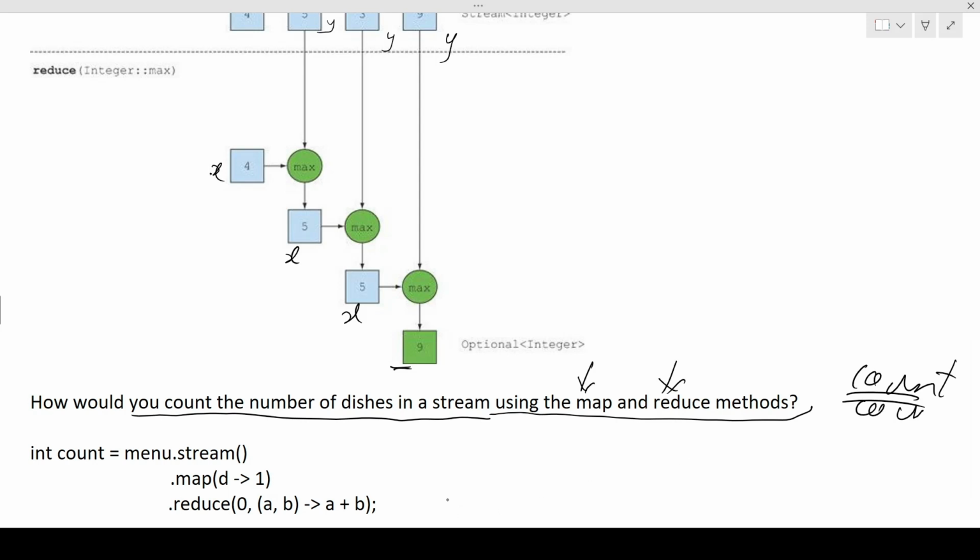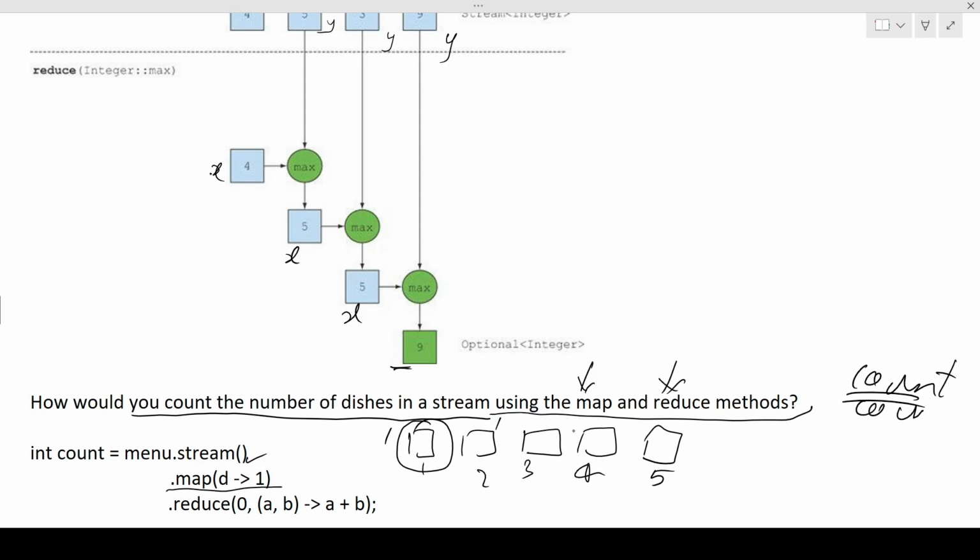Okay, so this is a kind of pattern, the map reduce pattern, which is used mostly for search engines like Google. So what we do here is we are first creating the stream and then mapping each element, or rather counting each element as one. So suppose you have x number of dishes or x number of objects or whatever. How do we, as a child, count? 1, 2, 3, 4, 5. So here each element we are giving a number as 1.